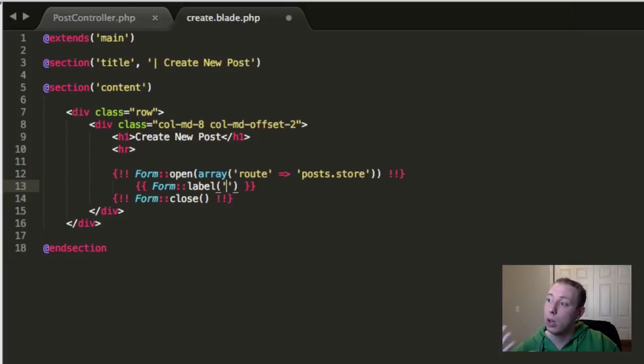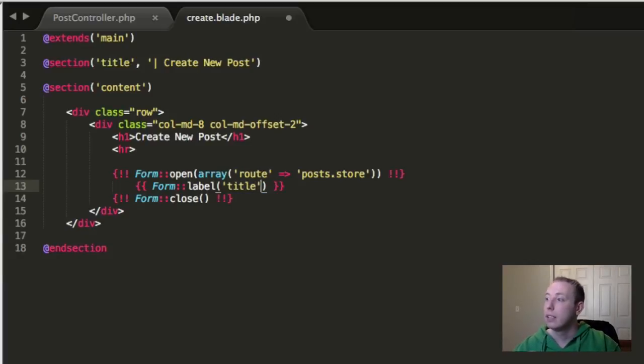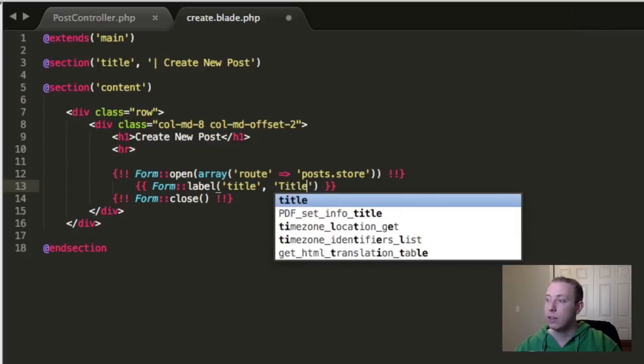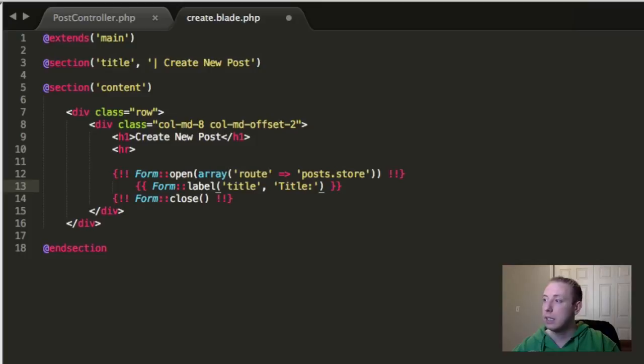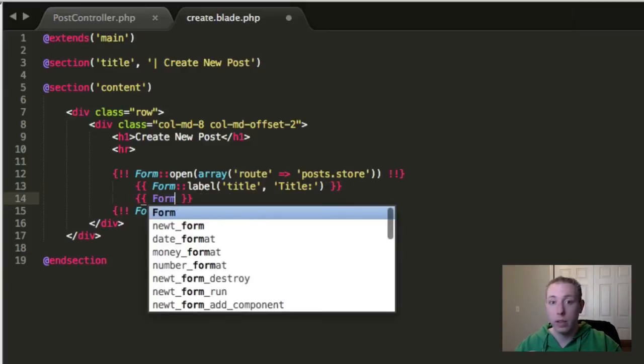So in this case, the column name is title. So we can just give it title. And then we can also pass in as a second parameter what we want it to actually say, the value of the label. In this case, we just wanted to give it a title, capital T, give it a colon, and that way it actually writes the text title there for us.